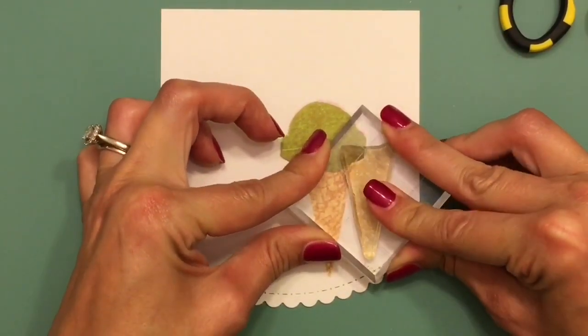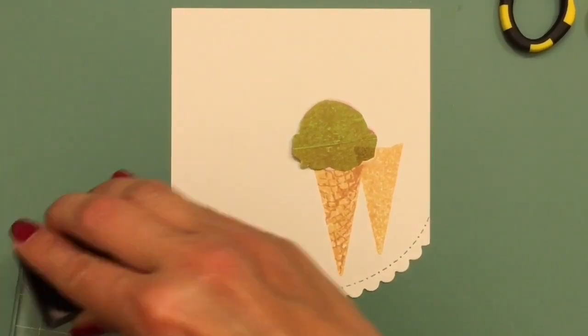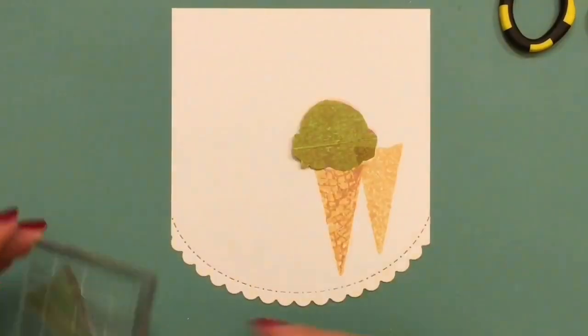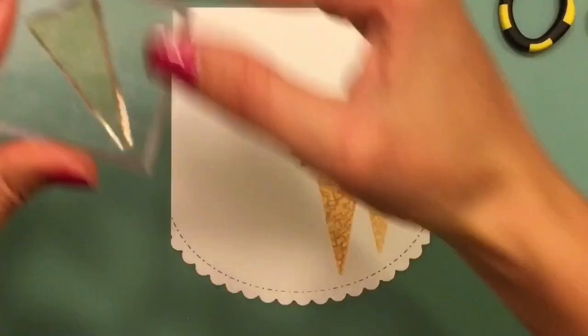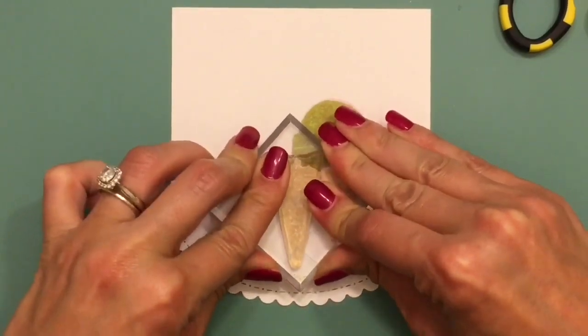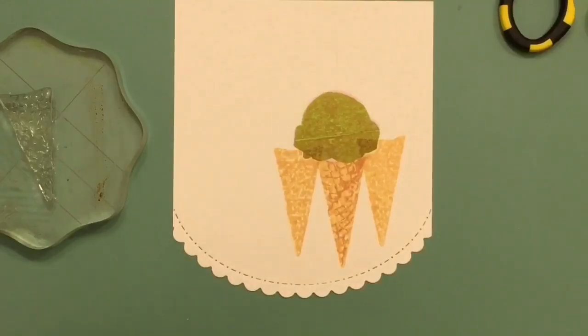And now I'm going to go ahead and stamp down my other cones while I have that little mask there. I made that mask with some Post-it tape because I'm out of my regular masking paper. I'm in the market now for some new masking paper because I am completely out of the old kind that I used to use. So I'm still trying to decide which kind I'm going to go for next.